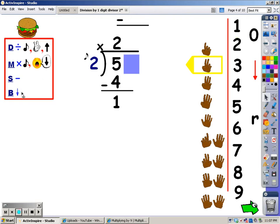My next step is to bring down. I take the cover away and bring down the next number. If I bring a number down, I'm back up to the division part again. That's where I say my 2s. When I go over 19, I stop and take the last finger away. 2, 4, 6, 8, 10, 12, 14, 16, and 18. I never went over 19, and it took me 9 fingers.